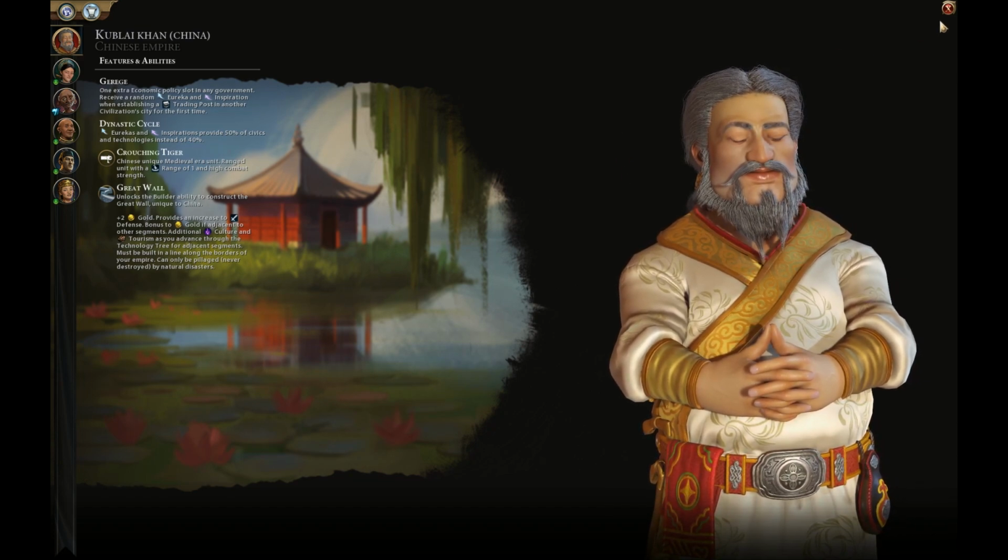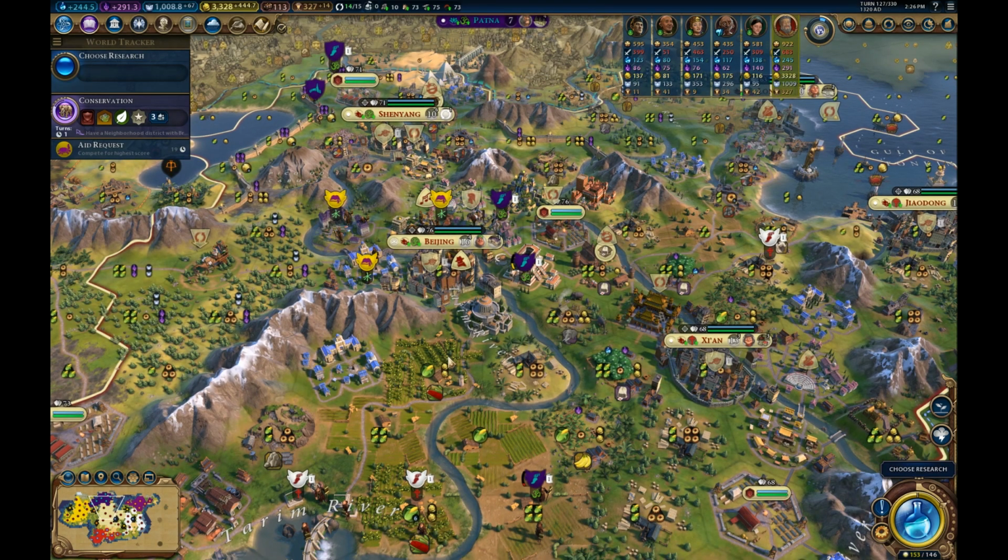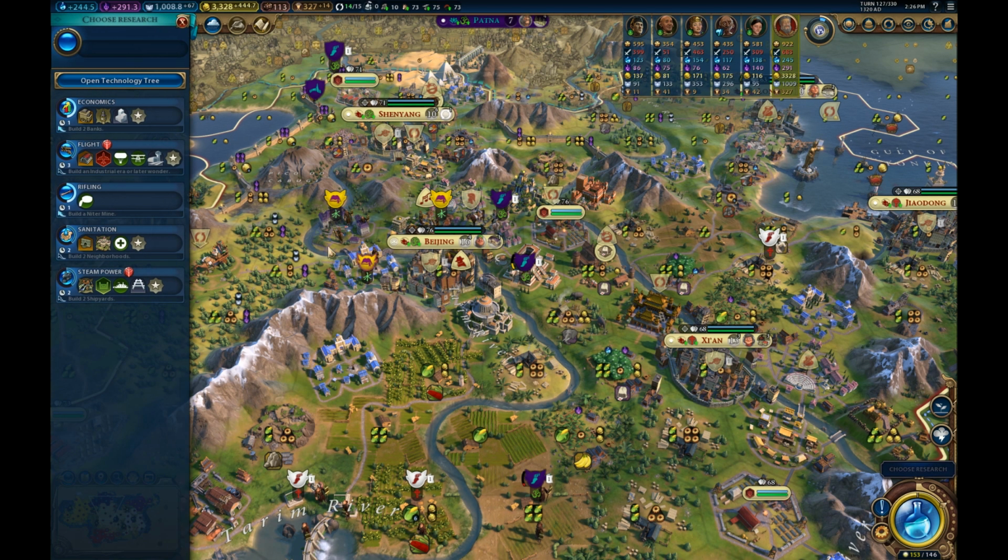But let's go ahead and jump in and take a look at a later game. So we are ruling the world through money. Carl, tell us about what we've got going on right now. So we are one turn away from the Industrial Era, end of Renaissance here. We are also one turn away from unlocking the economics tech, which will give us the ability to found corporations.